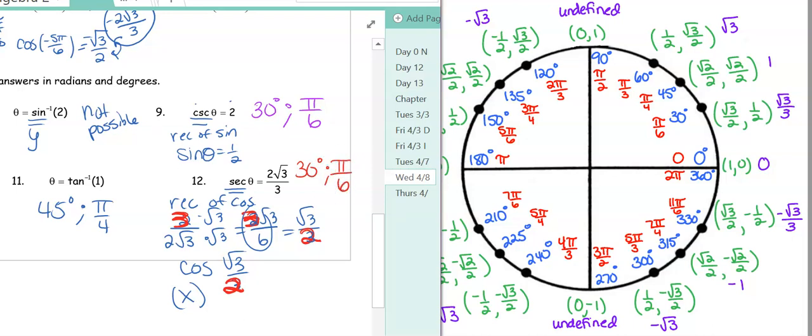So those are the two different ways that we are looking at the unit circle. Sometimes we use the unit circle to find the trig ratio when I give you the angle, and other times I'm giving you the trig ratio for you to tell me what the angle is.